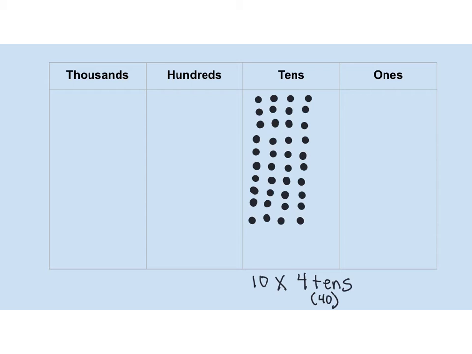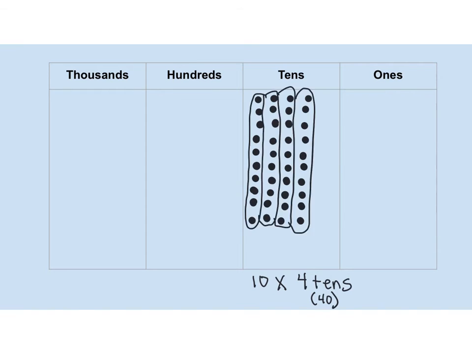We can say that 10 times 4 tens equals, how many do we have there? Now we have 40 tens, okay? So the answer here could be 40 tens, or I could rebundle, regroup, and then I could say I have 1, 2, 3, 4 hundreds. So I could say 4 hundreds is 10 times as many as 4 tens.